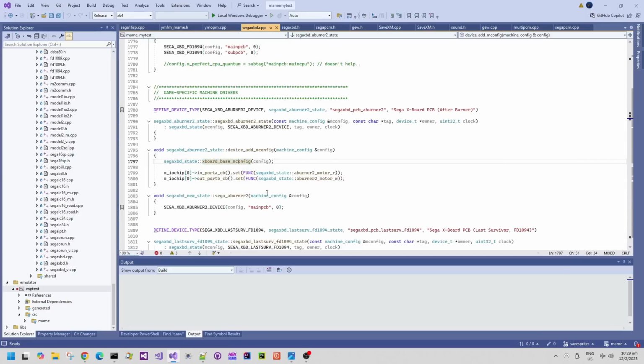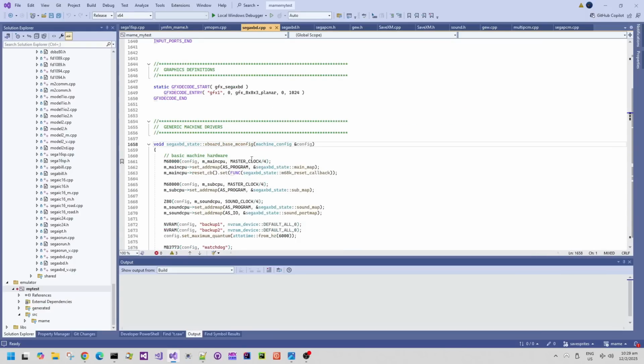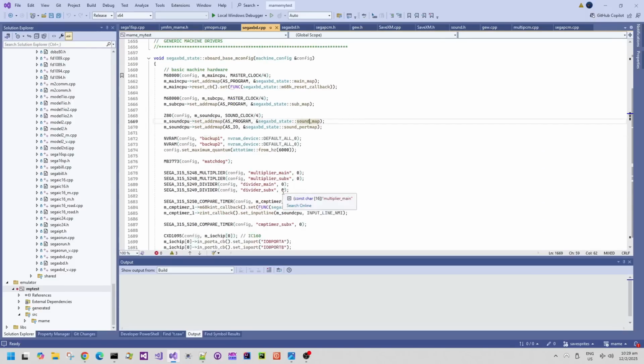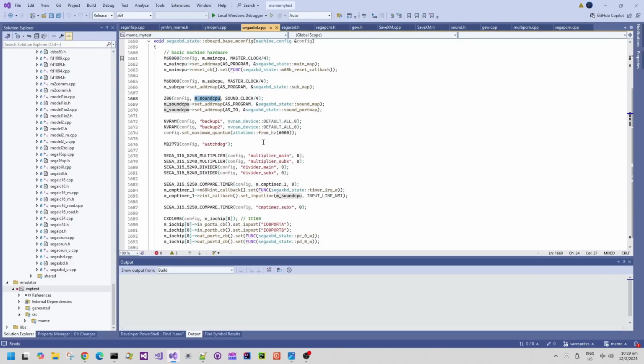If we go into here, which sets up the base X board machine config, Afterburner 2 has a couple of little hardware tweaks in MAME for its emulation, but basically it uses the X board state, basically the same as Outrun almost. I mean, there were some hardware tweaks.